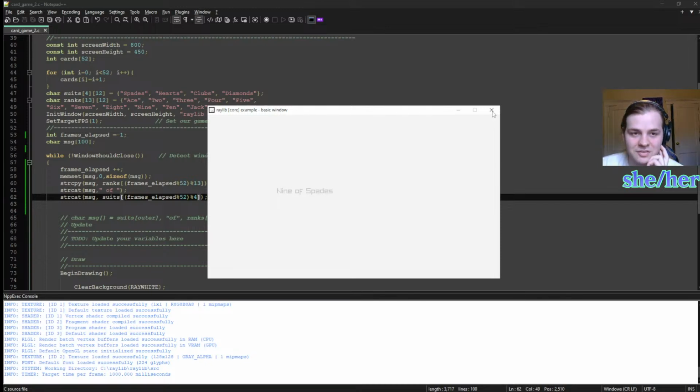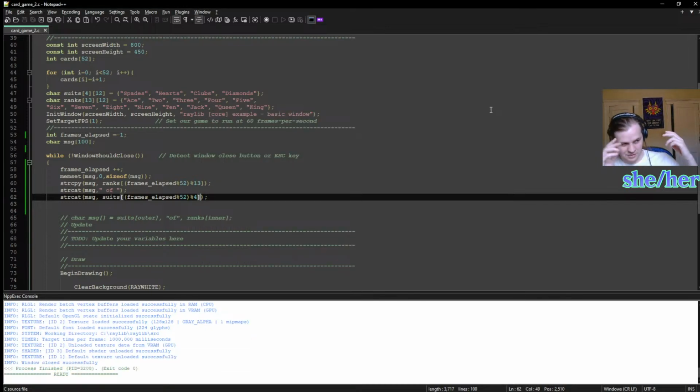Okay, so that doesn't work because we need different logic because it's in blocks right now. So it wouldn't be these frames elapsed mod 52. Do we want to actually just divide that by 4? Divide by 4. All right.